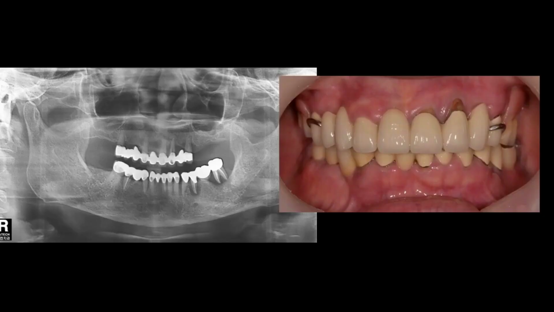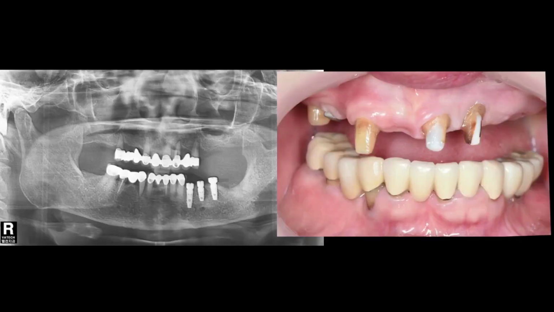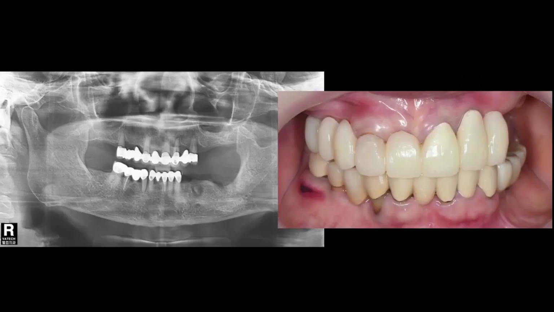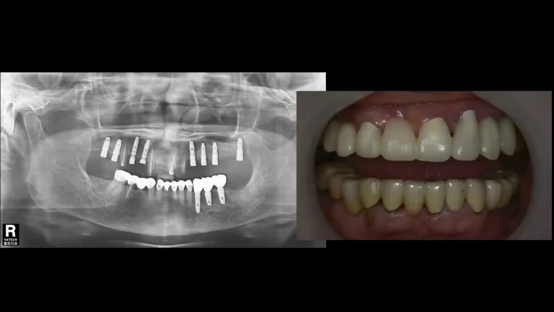The prosthetic duplication method using the pre-existing crown was used here as well. What you see here on the anterior is the PMMA prosthetic. The PMMA is being used for the healing period. I think this is more convenient and more precise. I think we're definitely on a higher level now.